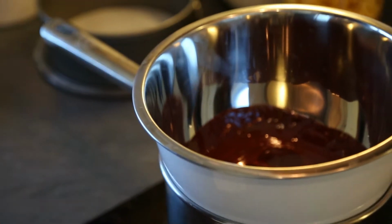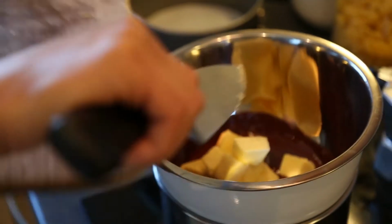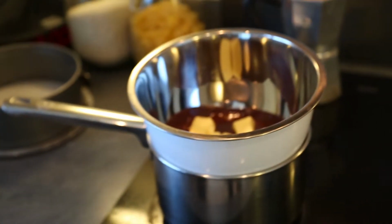So now I'm going to add the cubes of butter, which will melt into the chocolate. And whilst they begin to melt, I'm going to start whisking the egg whites. So I've got a separate whisk for my egg whites, so off I go.